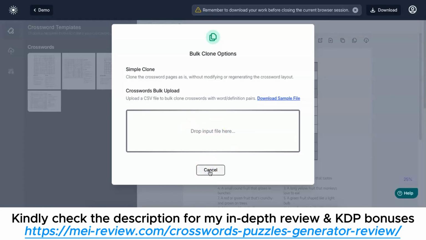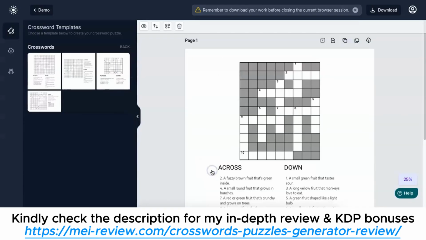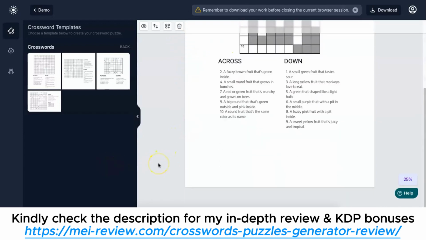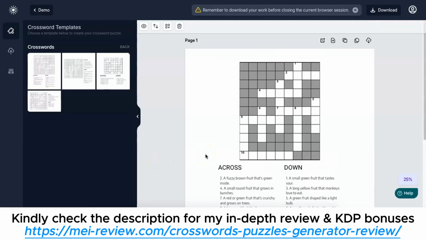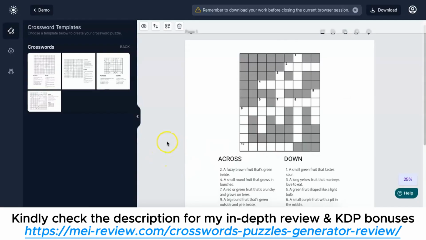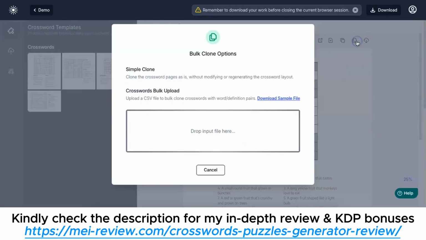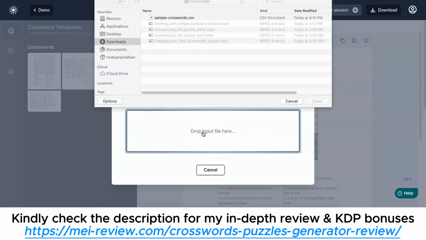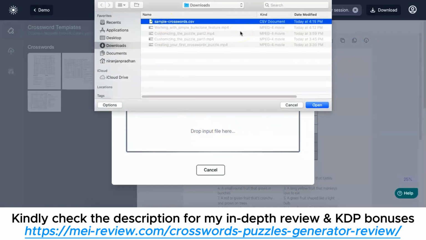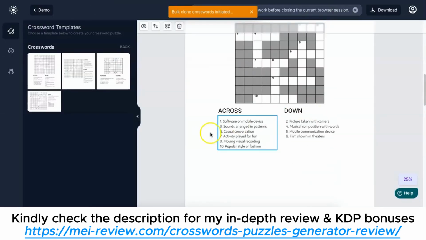Now let us take a look at the condition of our manuscript right now. We just have 1 page. As you can see, we have got 1 page over here, and when I scroll down, there's nothing else. My expectation is, when I input this file, because it has data for 3 pages, I should see 3 new pages. When you combine this initial template with it, I should end up with a manuscript of 4 pages. Sounds logical? So now we'll click on bulk clone, go to the input file that you have prepared, or in this case that I have downloaded, click on open and let the software do its magic.